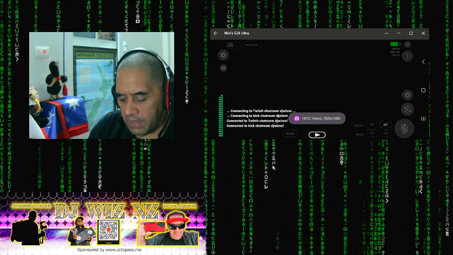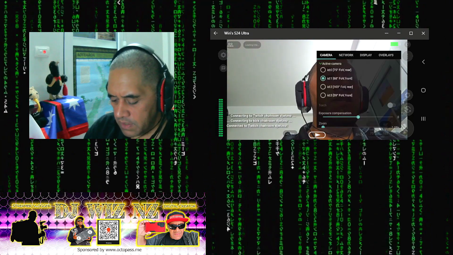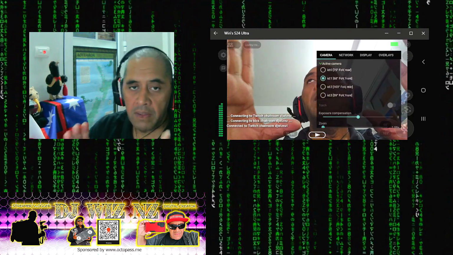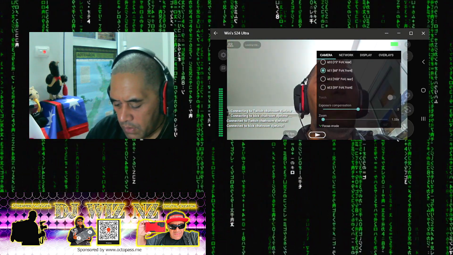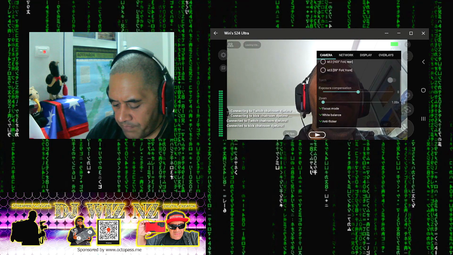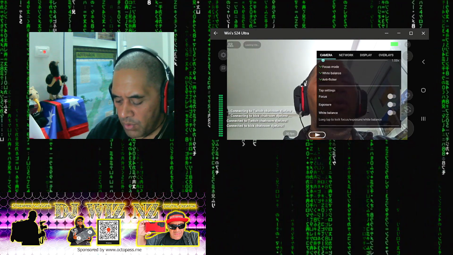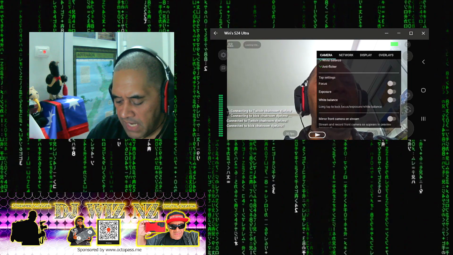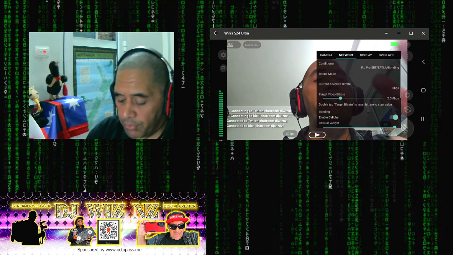Let's go out of that. Now let's go to the 3 dots on the top right, and it'll bring up the settings that you've basically created in the settings mode. So on the camera one, you can see here your exposure compensation, mine's at 0. You've got the auto on focus mode, white balance and anti-flicker. Everything else is off. Network, now this is very important.